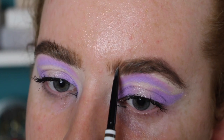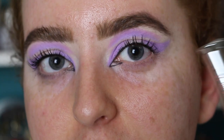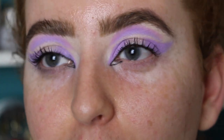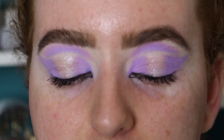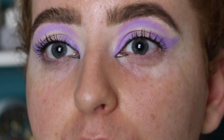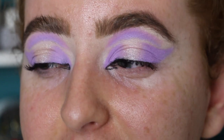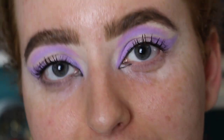And then the new thing that I tried, which I've always wanted to try, is the 24-hour brow setter by Benefit. I picked up their Christmas kit where it had pretty much all of their products in. It was on sale, so I picked it up recently. I do still think it is on sale, so if you like your Benefit brow products or if you want to try them, maybe now is a good time to pick up the kit, because even though it's a Christmas gift, it doesn't matter, okay? Just gift it to yourself.